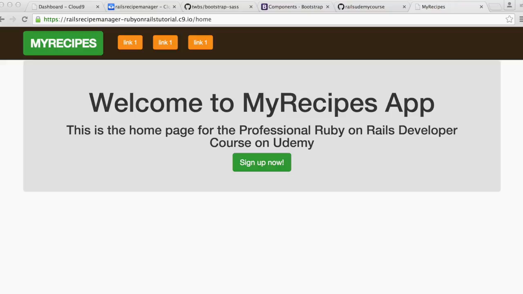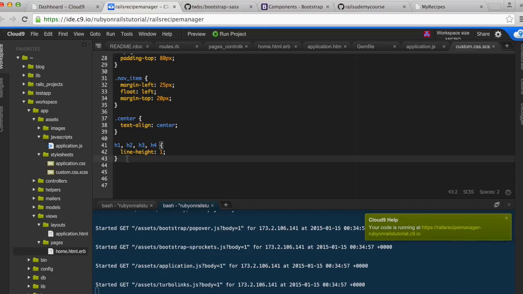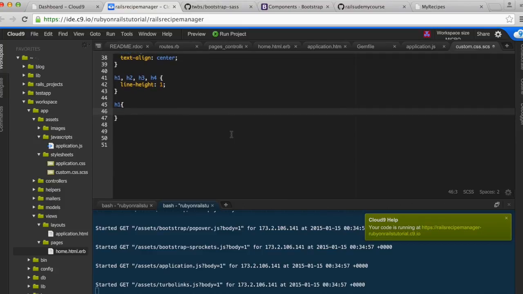All right, so now let's do them individually. So for H1, this looks ugly. Font size 3 EM.